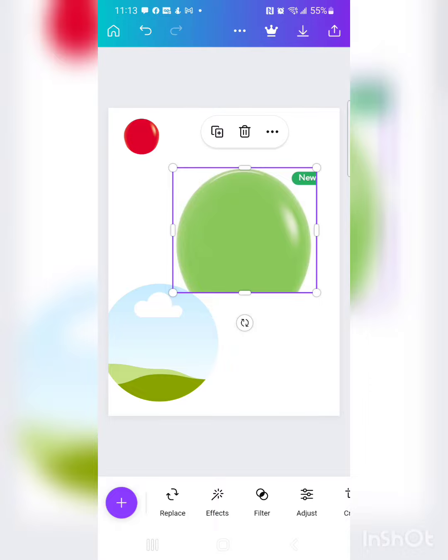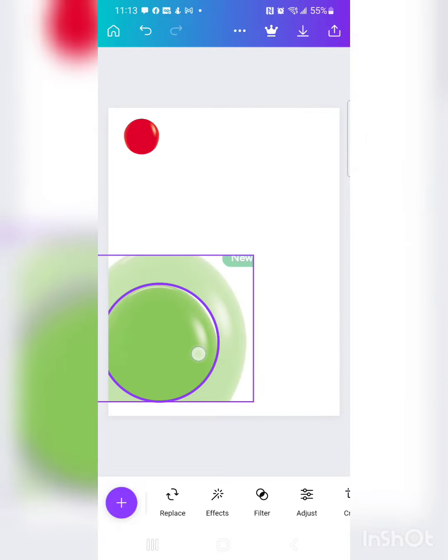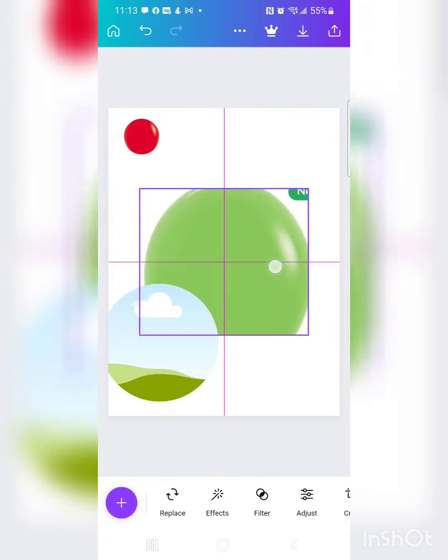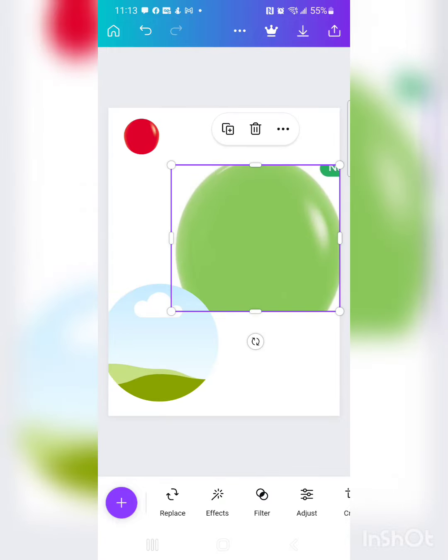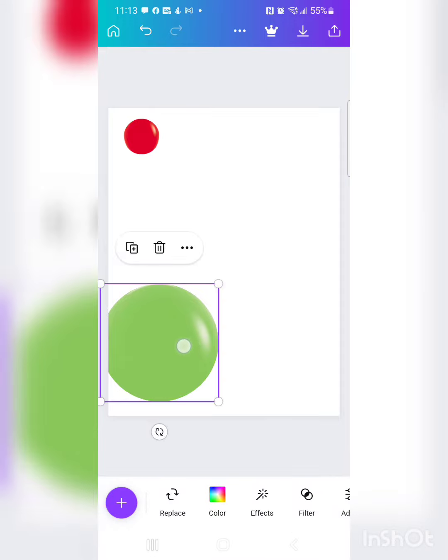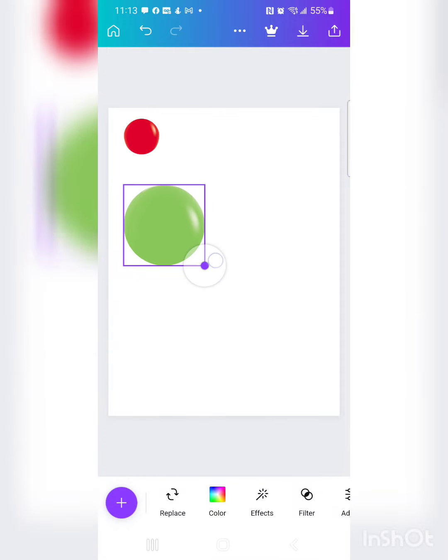And again, we're just going to play with the sizing. That one's almost good. See, when you move one side, it moves that not perfect circle to the opposite side. It's super funny. Oh, we got it perfect that time. All right, so we'll move that one out of the way.